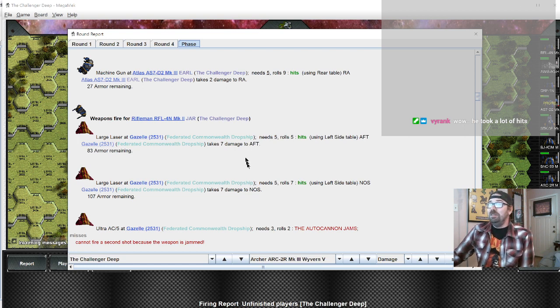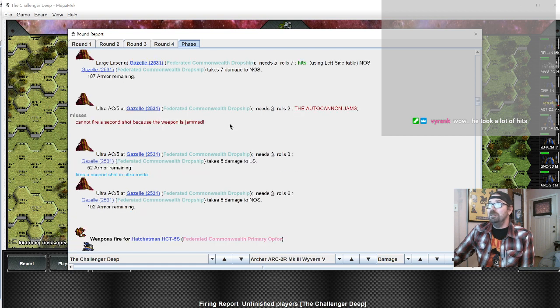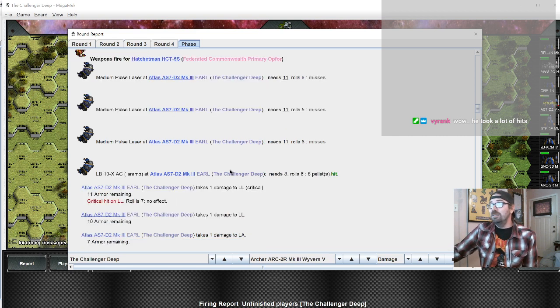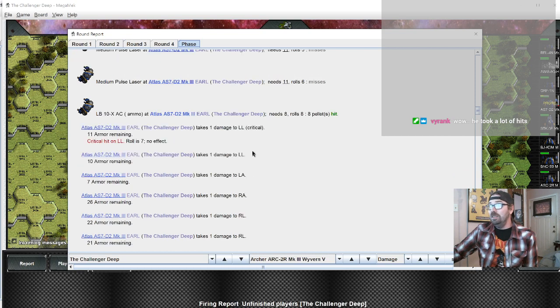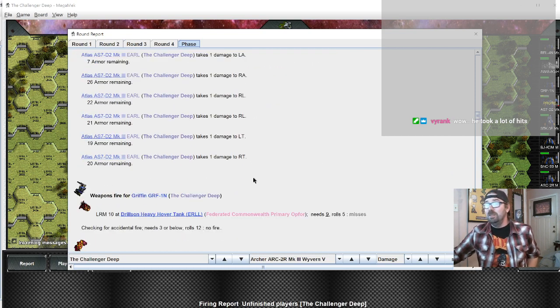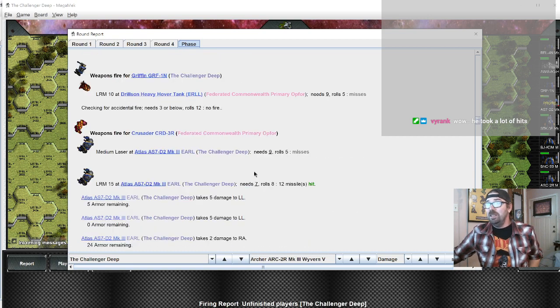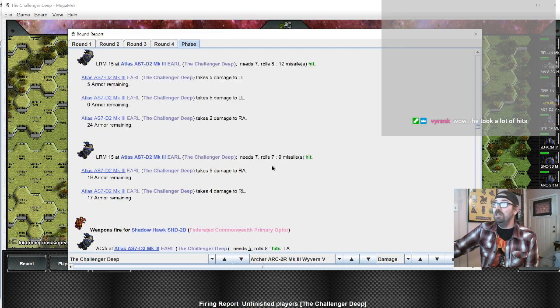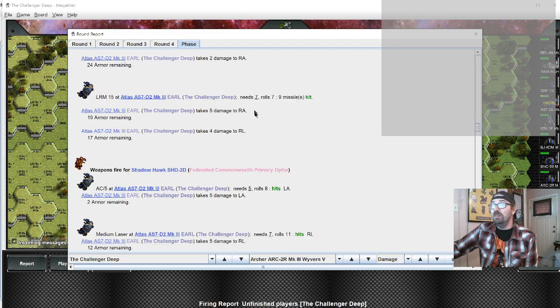Yarvik at the Gazelle hits it in the aft and the nose, jamming the Ultra Autocannon 5 with snake eyes, and then the other one landing the left side and the nose, down to 52 armor on that left side. The Hatchetman landing 8 clusters of LBX ammunition on Earl. Looks like mainly to the legs, but also the right arm. The Griffin at the Drilson missing on a 9. The Crusader at Earl landing 12 LRMs to the left leg and right arm. Finally, missing with something that was shooting at Earl with the medium laser. A total of 21 LRMs to the right arm and left leg mainly. Left leg is down to 0 armor. That's a problem.